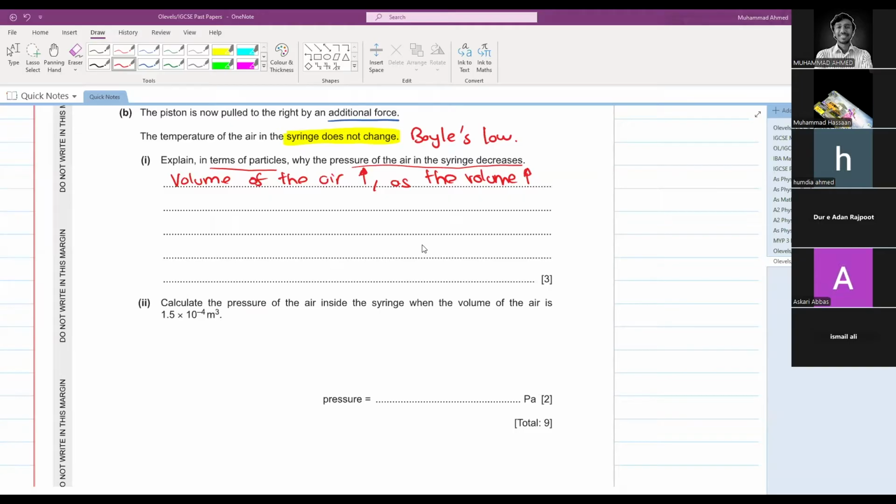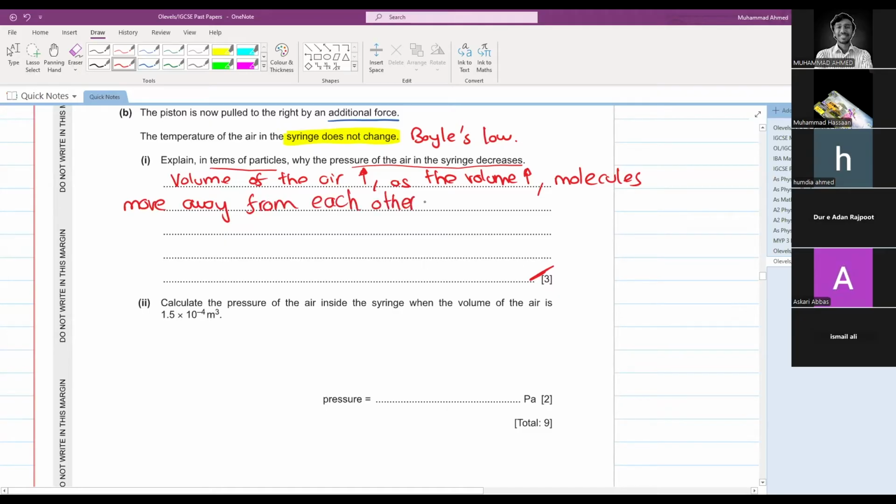Any ideas, any geniuses? Particles move away from each other. As the molecules move away from each other. क्या किसी का कोई आया था? Molecules get distant. हाँ प्रेशर, देखो ये यहाँ पे वेरी बिग एरर हियर. देखो एक स्टूडेंट ने हमें कहा है सर डायरेक्ट प्रेशर डिक्रीजेस लिखने. नो बेटा नो. 3 मार्क्स का सवाल है. व्हाट हैव आई टोल्ड यू, हैव टू एटलीस्ट गिव 3 पॉइंट्स. As the volume increases, molecules move away from each other.